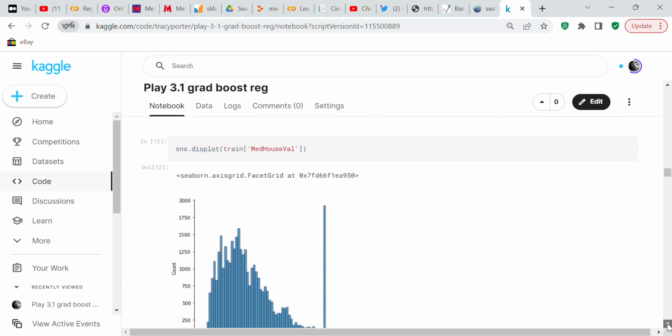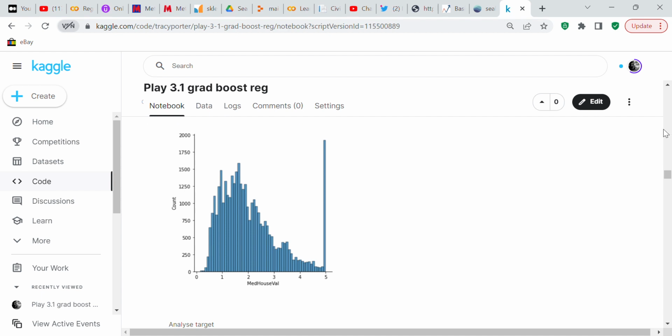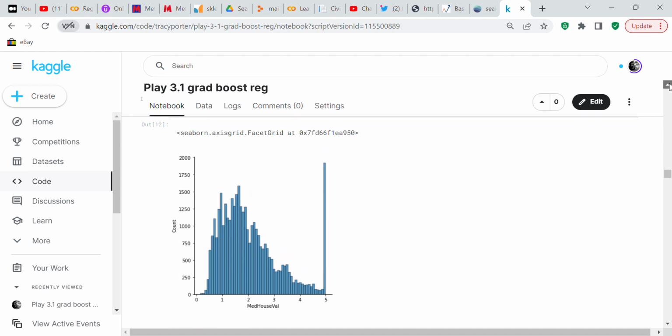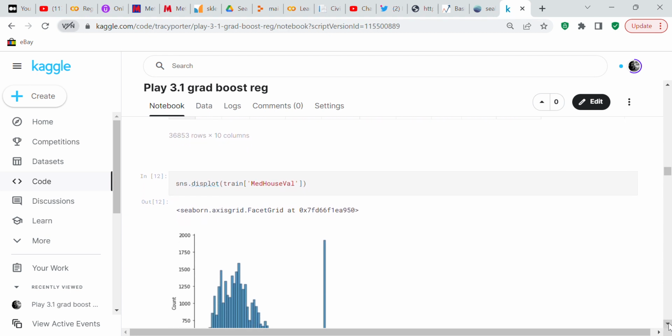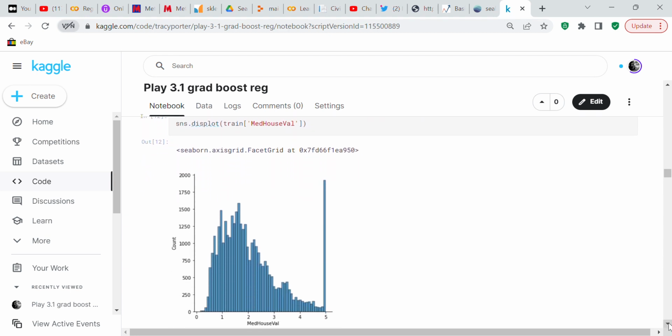And then we check it again. We have fewer rows of data than we previously had because we're removing all of these rows of data where the target appears only once. So we check it again and it's still pretty similar.